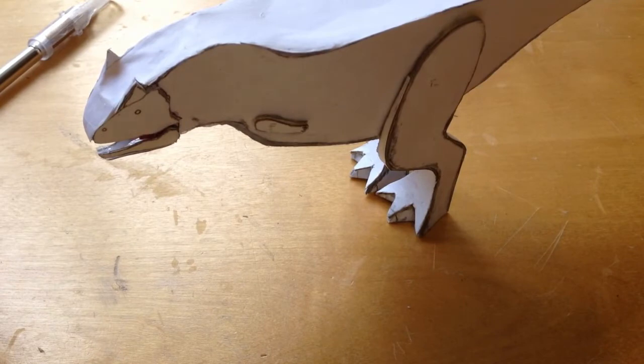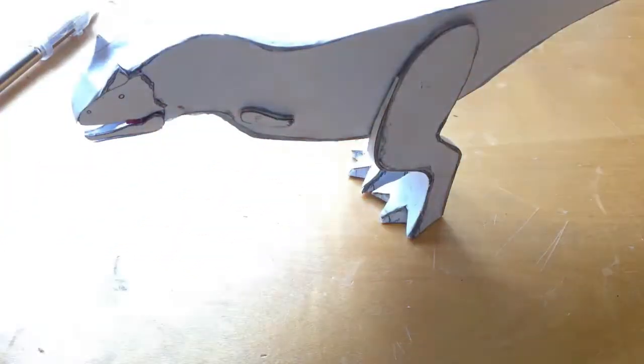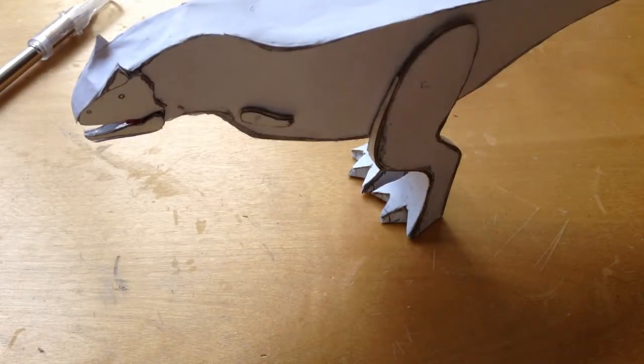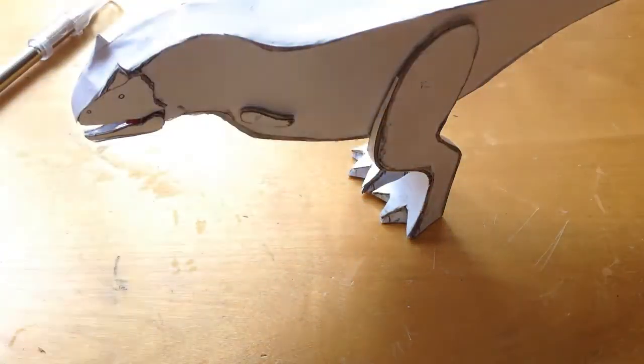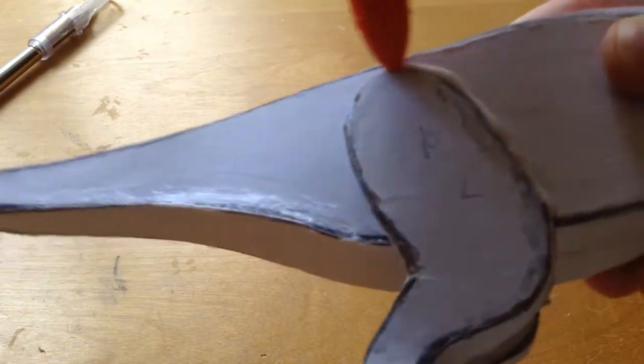Look at my ultimasaurus right here — you're going to see these little holes, that's from not being fully sealed, so that's not what you want. What you want is a nice smooth seal. If after painting you still have these little holes, just coat that with some Elmer's glue and it'll seal right up. Just make sure you pick the right side and coat along the entire edge of all the seams.